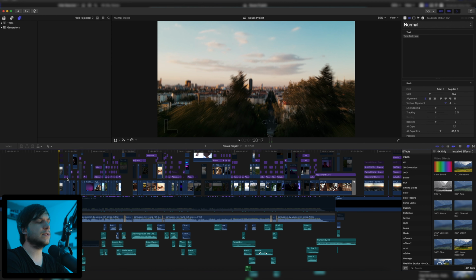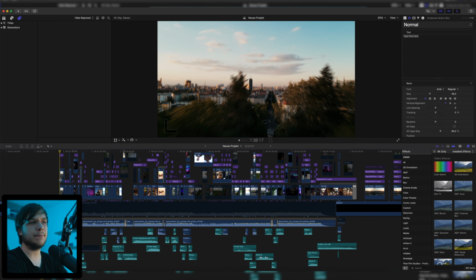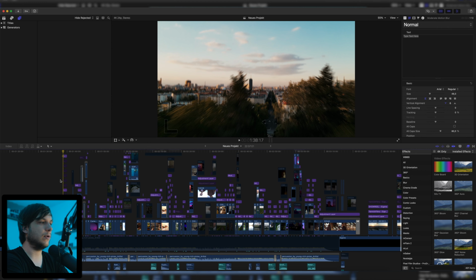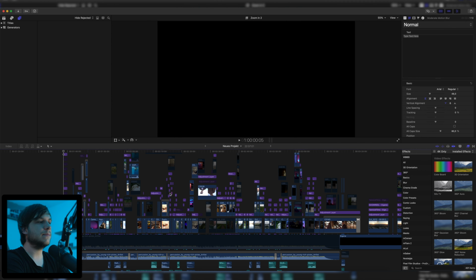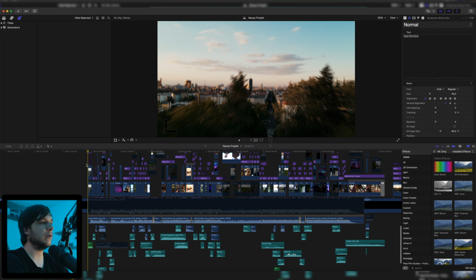I don't really know how to start this, but that's the project file of my showreel inside of Final Cut. The original project file, the original timeline, looks pretty messy, but it basically just looks like more than it really is. There are a lot of these little adjustment layer things, but we're gonna talk about that in a second. Again, it really just looks like more than it is. Let's just start with the beginning.